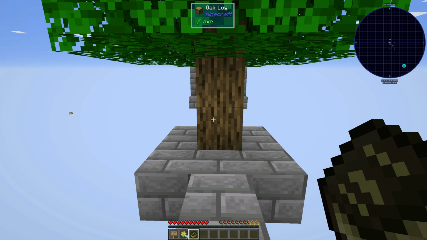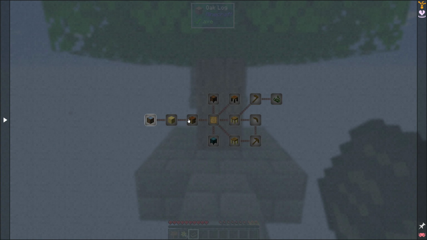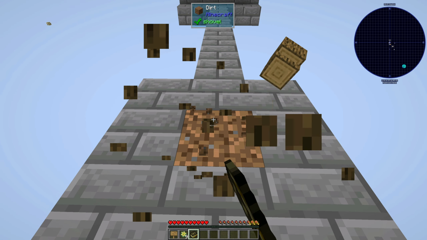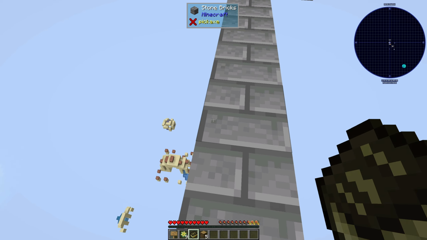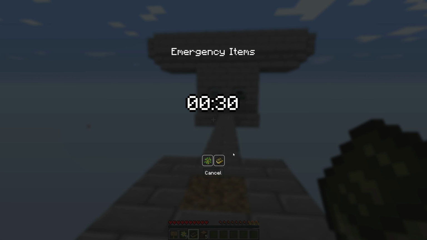All right, let's go to P. And let's go up here. We did this basics. Okay, we're going to have to make our Tinker stuff. Let's go in here, hold this down and break this tree down. Oh no, that was my only sapling. I guess we got to click this thing then, right? Emergency items or sapling in a book. Okay, I just need the sapling.